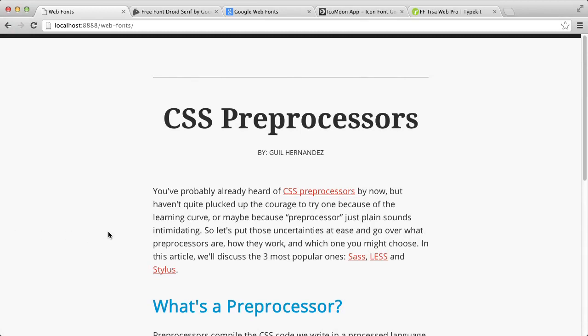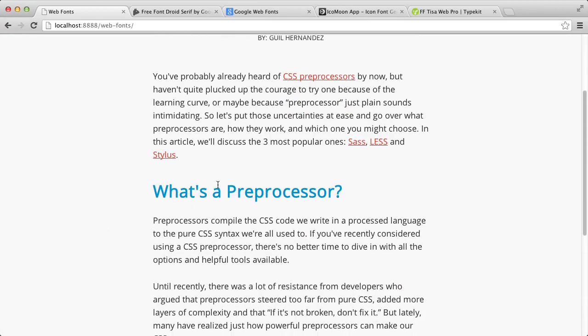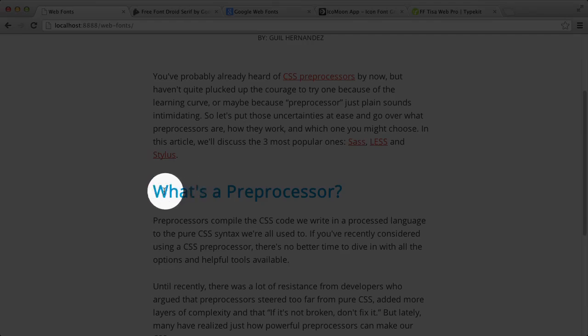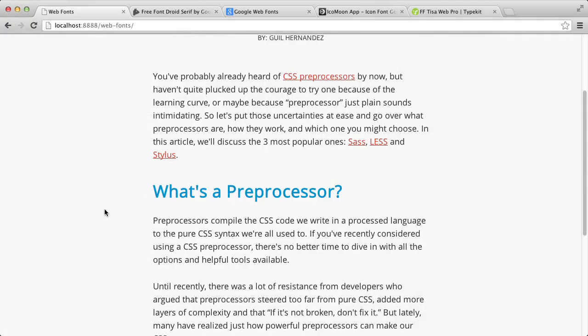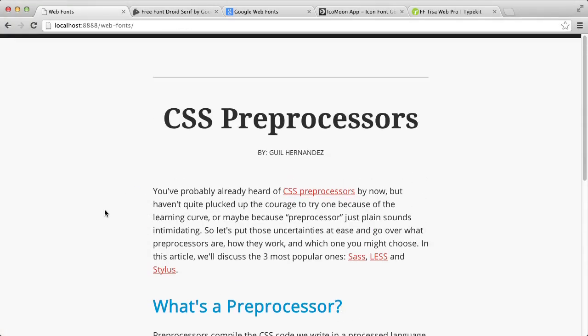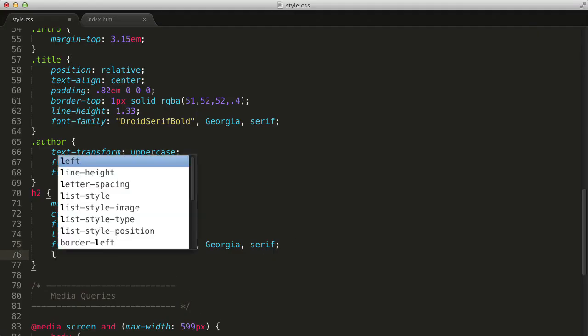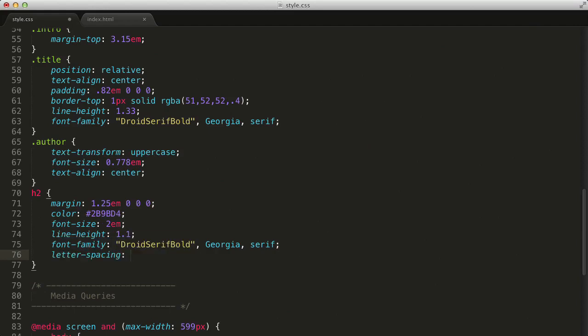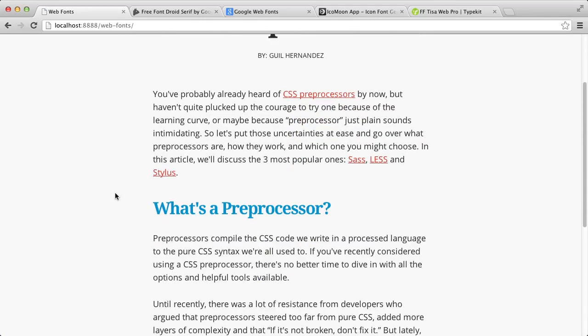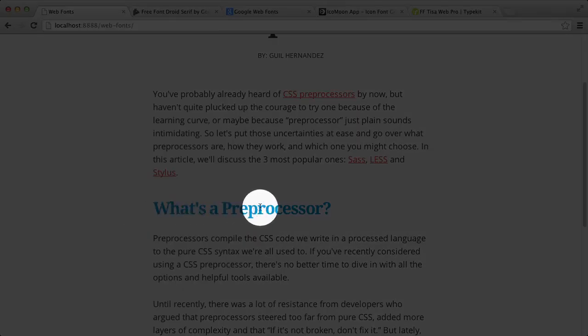Now I'm noticing here that the letter spacing in our heading 2 seems a little too loose, so we can easily adjust this with the letter-spacing property. In our heading 2 rule, I'll just add the property letter-spacing, and let's take the spacing down 2 pixels. So our value will be -2. We'll refresh that, and now you can see that the kerning is a little tighter, so it looks much better.